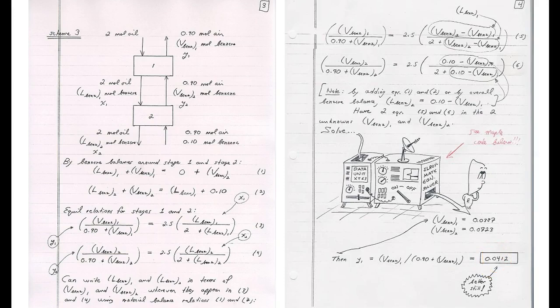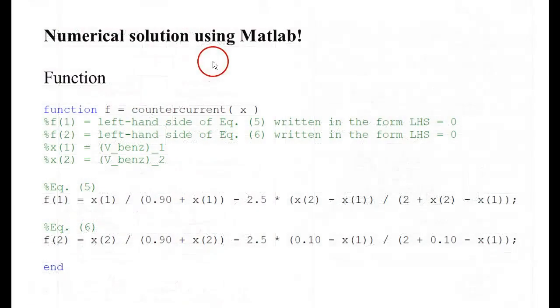So the message here is that we've contemplated two ways of doing two stages. One of them is to use fresh oil coming in each stage, and the second one, which we just finished, is countercurrent contact. Countercurrent contact is better. You're using the same amount of oil, 2 moles, but you get a lower mole fraction of benzene in the final exiting gas. This is cleaner than it was with scheme number 2. So this is kind of a clear demonstration that countercurrent contact is best. And so from now on, we're just going to happily use that fact because we've proven it here. Countercurrent contact is best.